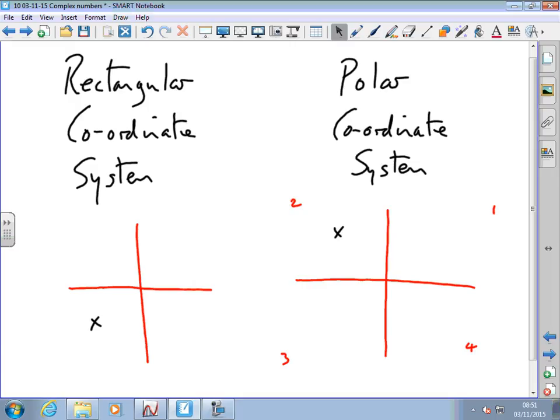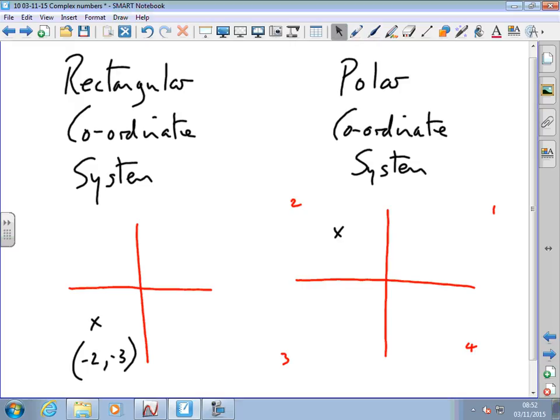If we look at the Cartesian coordinate system first, or the rectangular coordinate system, that's this one here, and I want to say what the position of a coordinate is, say that position there, then I'm going to have to quote two numbers. How far have I gone along the x-axis, and how far have I gone along the y-axis, and that will give me my coordinates. We know this is negative over here, so these are negative x-coordinates, these are negative y-coordinates. So I might have a coordinate something like, looking from this sketch, about -2, -3 would be the coordinate for that, wouldn't it?